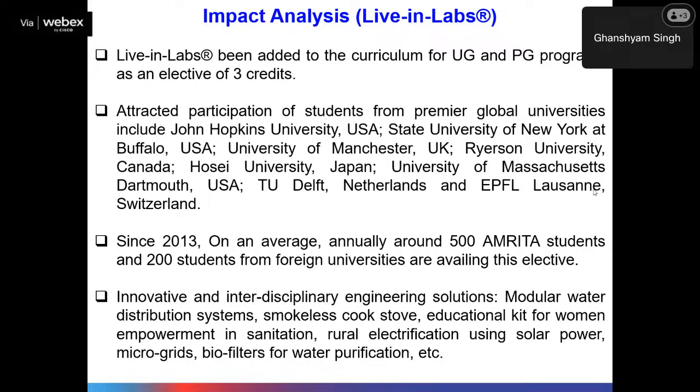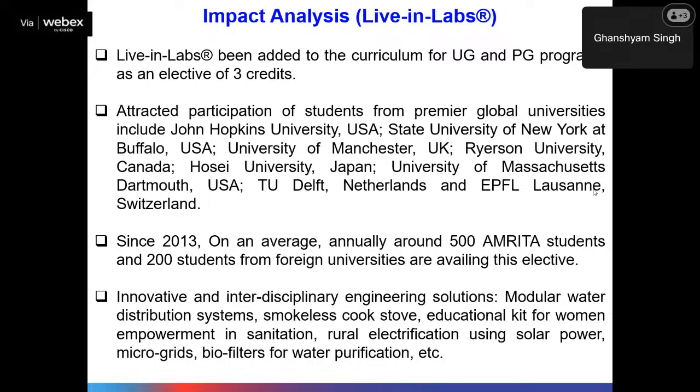And the important thing is that with this course, they have attracted participation of students from other premier global universities like Johns Hopkins University from USA, State University of New York from USA, University of Manchester, UK, then a university from Canada, a university from Japan, and universities from Netherlands and Switzerland also. So students from various universities, which I have just mentioned in these slides, taken from their university websites, are taking this particular course from all across the globe.